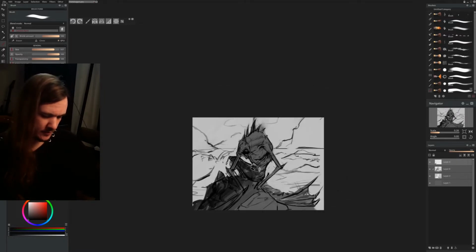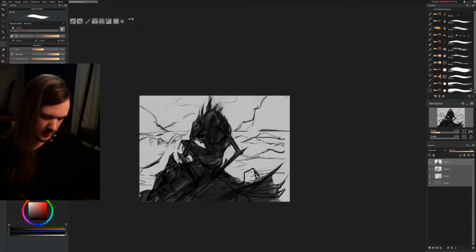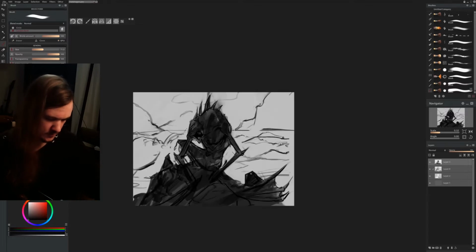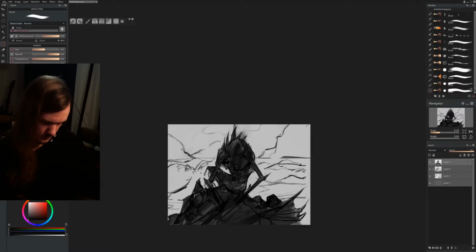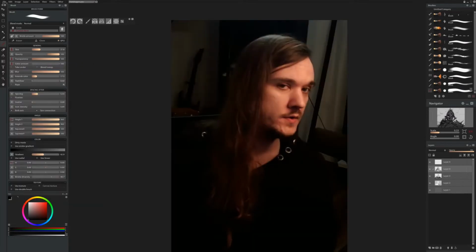Let's paint over everything with black. Find our composition. What if we paint a rock here? Create a shape that goes into the triangle. Still have the triangle here, so let's emphasize that. You can also check the negative space. Is it time for color already? Is it time for base color? Nope, not today. Today we will move straight into beauty rendering. Rendering my beauty, my beautiful, lovely mermaid.